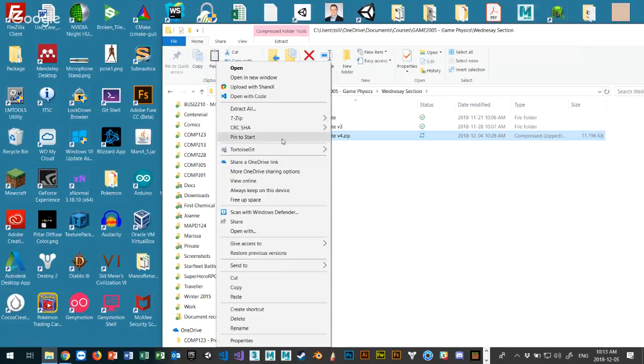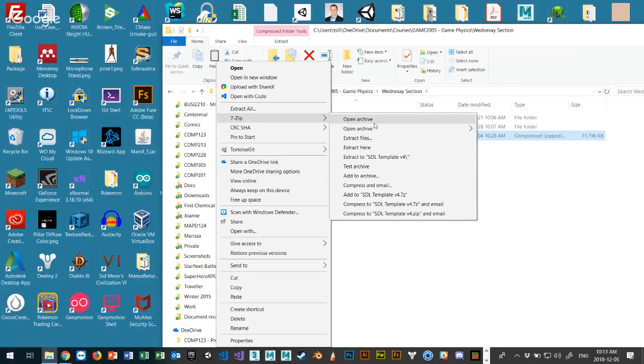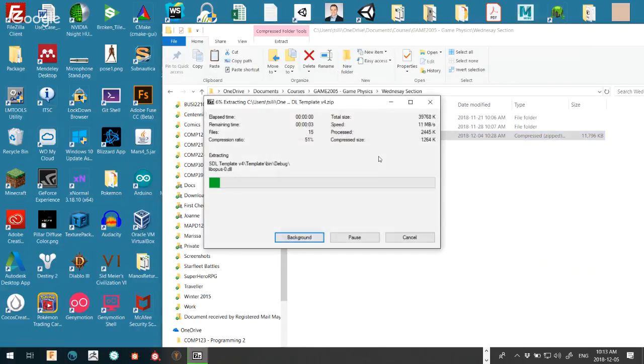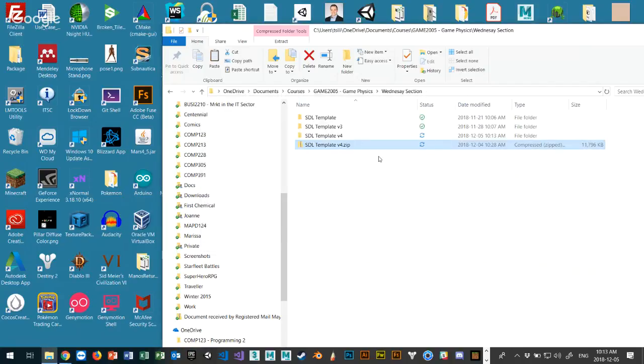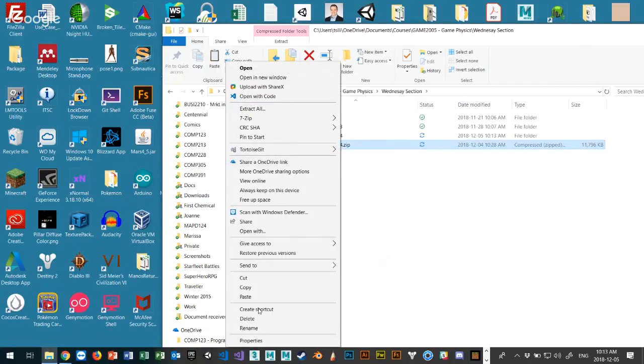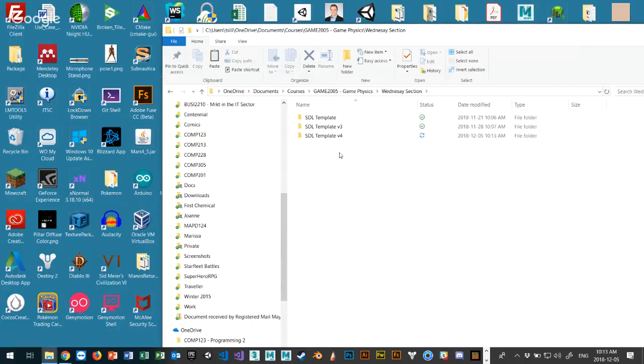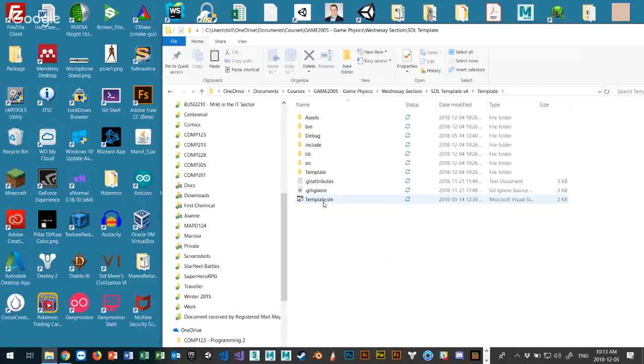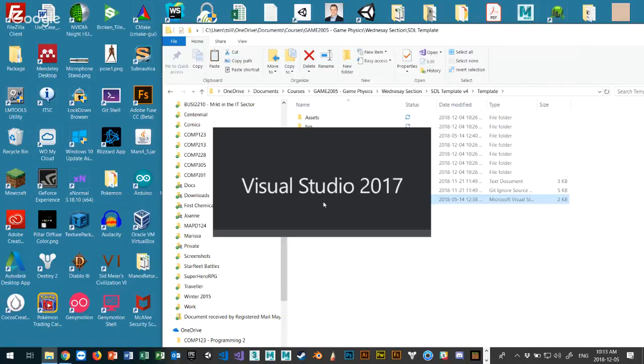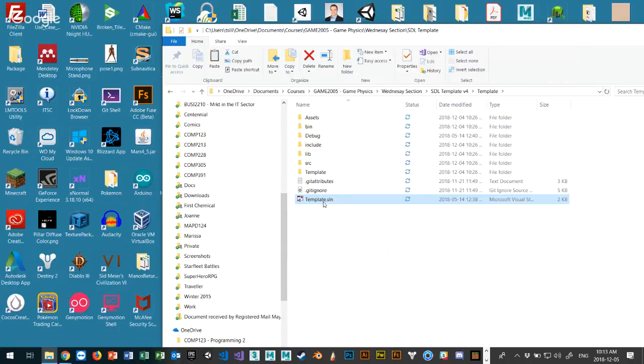You would download it, unzip it. Please completely unzip it or extract it. Sometimes one of the problems people are having is they don't completely extract it. They try and work by double clicking on the actual zip file. That's not good. Don't do that. Once you've extracted it, you can go to the solution file, double click, and make it work from there.